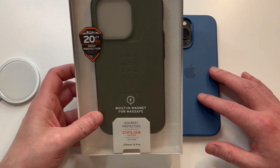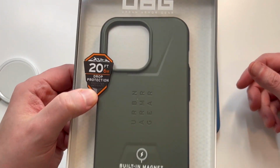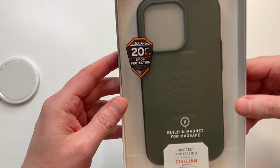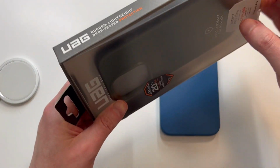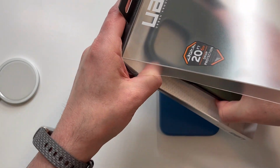I think I got the green. You can see how it's going to look. Presentation looks good. Now, the one thing you notice right out of the gate, 20-foot drop protection. That's a big boy drop protection. So keep that in mind when you're looking for a case. At least they're saying 20-foot drop protection. That's huge. So we'll take it out, though. See if it's a hit or miss.